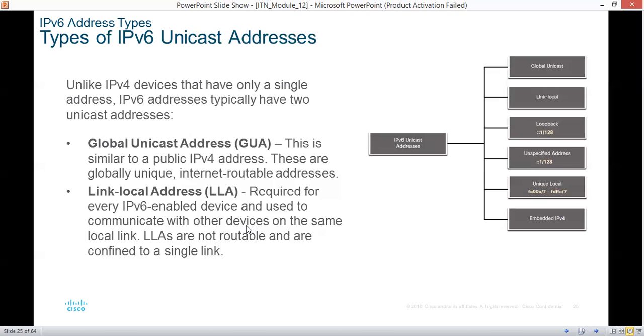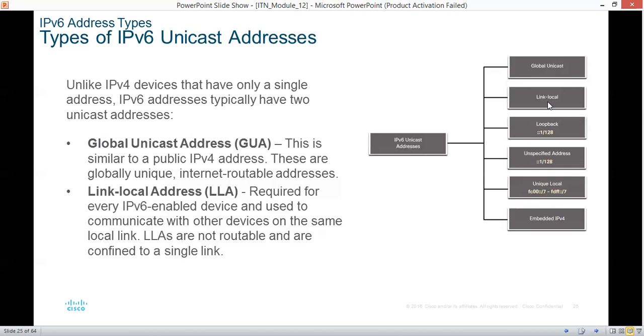So when you see IP addresses starting with 2000, they are global unicast addresses. You can see here the IPv6 unicast address being split into global unicast, link local, loopback, unspecified address, unique local, and embedded IPv4. The global unicast is more or less like the public IPv6.